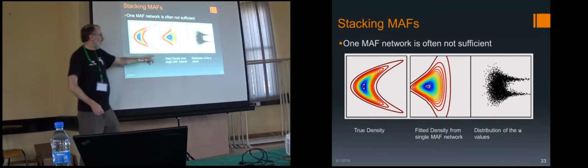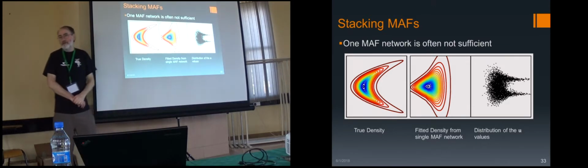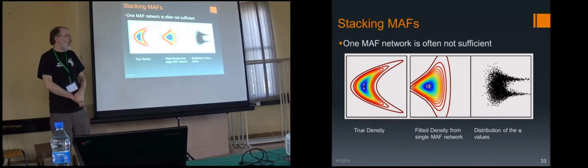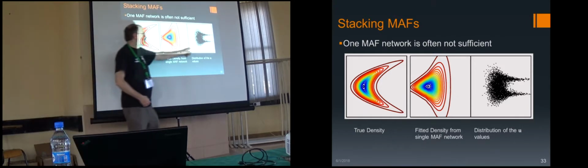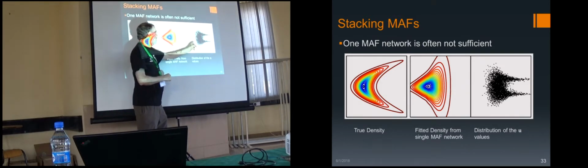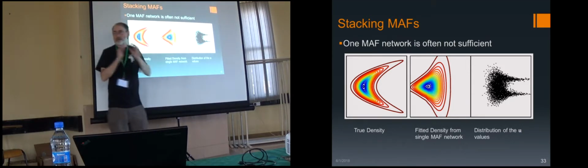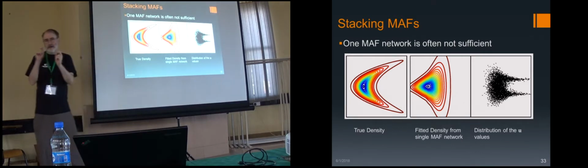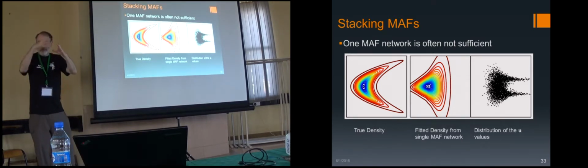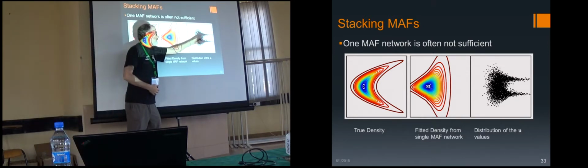And if you fit a single masked autoregressive flow network, this is the fitted model, the fitted density, not so good. And if you look at the u values, since this is two-dimensional, there are only two u values, u1 and u2, and so we can plot them here, but then for each data point we get two u values. This definitely does not look like it should; it should look like a circle, right? It should be a Gaussian bump with zero mean and unit variance. Instead, it has these weird sort of trailing things here.